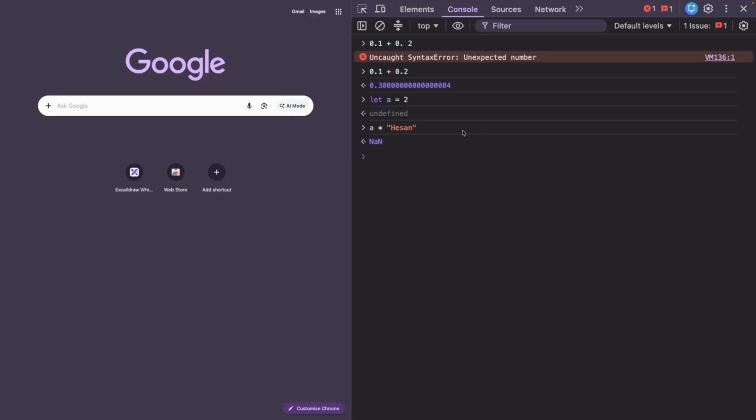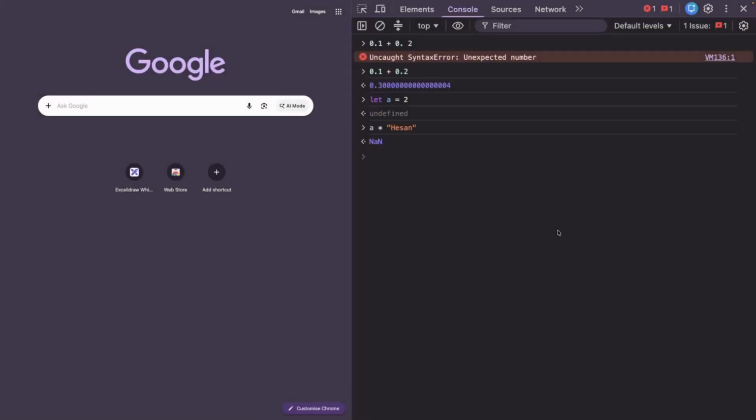And now let's come back to the sum problem that we faced earlier. 0.1 plus 0.2 is not equal to 0.3. The reason for that is computers store decimal numbers in binary. And some decimals like 0.1 cannot be represented perfectly in binary, the same way 1 by 3 cannot be written perfectly as a decimal in our number system. The tiny rounding difference is why 0.1 plus 0.2 comes out as 0.30000000000000004 instead of a clean 0.3.